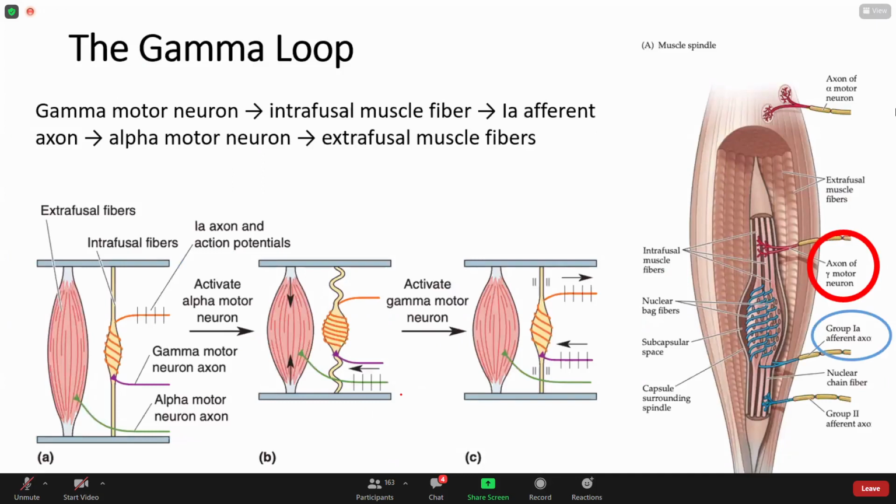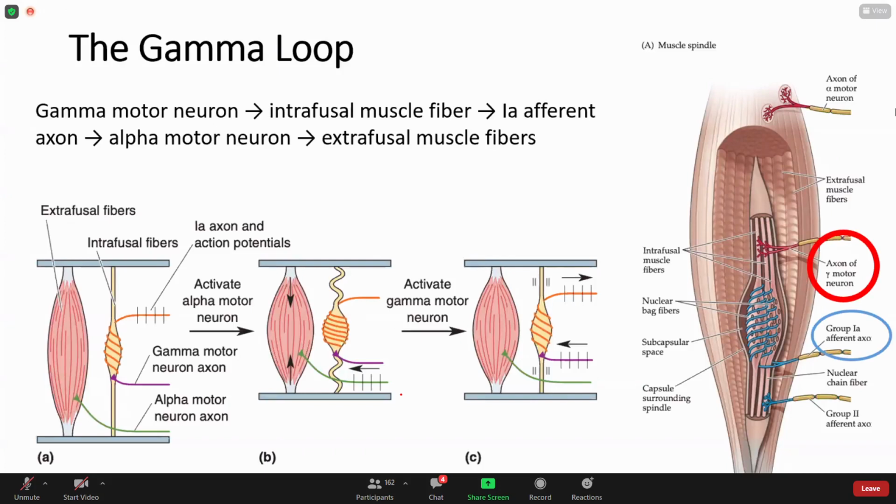Okay. So we said that we have the alpha motor neuron, which is mainly responsible for the contraction of the muscle, but there is also the gamma motor neuron. So what is the gamma motor neuron for? We said the gamma motor neuron innervates which type of fibers? The intrafusal fibers. Very good. And so in basic words, the gamma motor neuron works as the knob that will be either raising the volume or lowering the volume on the sensitivity of the sensory muscle spindles, okay?